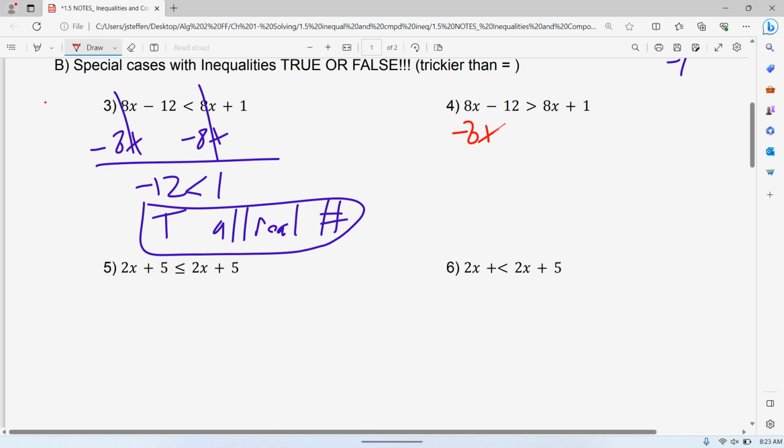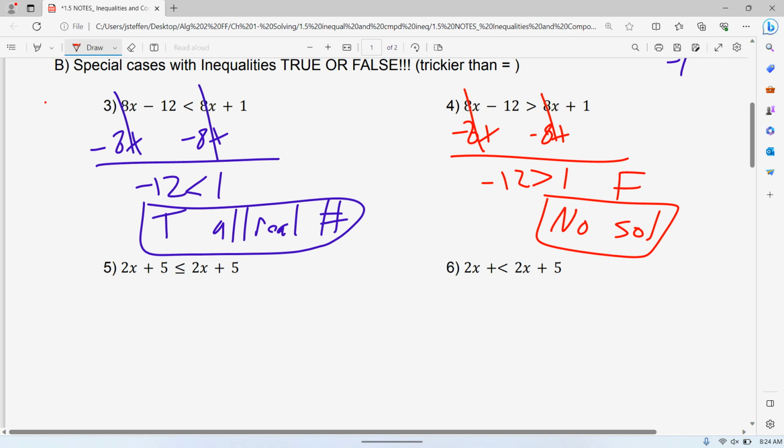So over here, obviously, I did the same thing because I wanted you guys to compare. So those cancel again. We have negative 12 is greater than positive 1. The exact same answer, the only difference is that inequality. And that's what I'm talking about. Everything's done the same, except now, negative 12 is not greater than positive 1. A negative will never be bigger than a positive. So that is false, which means no solution.